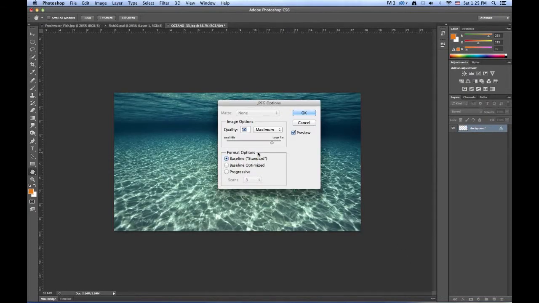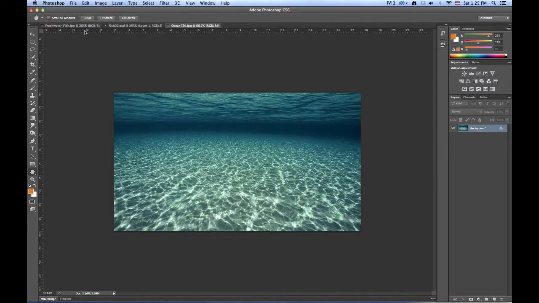Save. And you can keep it at quality 10, but I think quality 8 is going to be enough because we really aren't going to need it to be that high quality. Okay. Okay. Now you can go ahead and sign up a Photoshop.